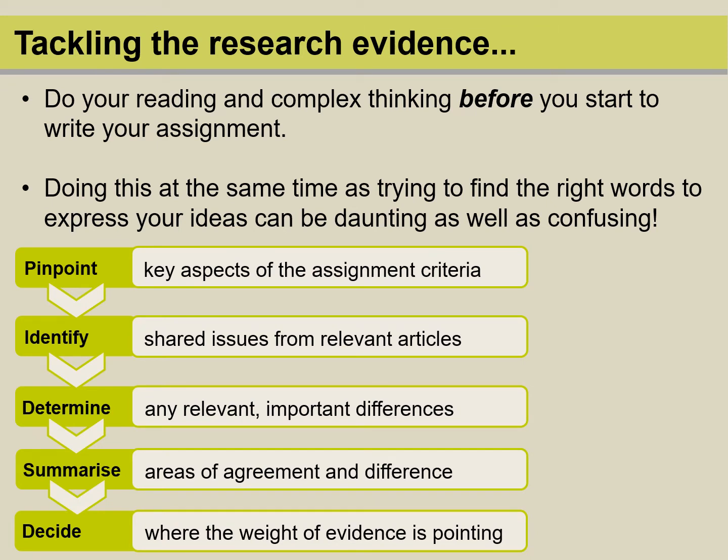We need to do the hard thinking work before writing up our assignment in terms of identifying shared issues from articles, determining any relevant important differences, summarising areas of agreement and difference, and deciding where we think the evidence is pointing. Completing the thinking first makes academic writing a much smoother and less stressful process. It means you don't have to do this type of complex thinking at the same time as trying to find the right words to express your ideas.